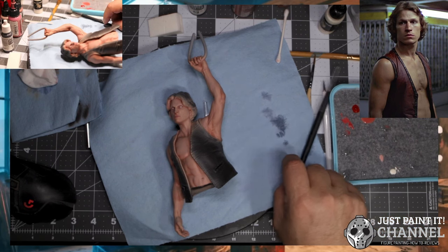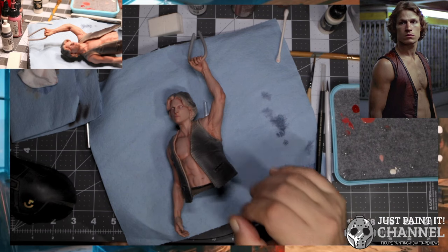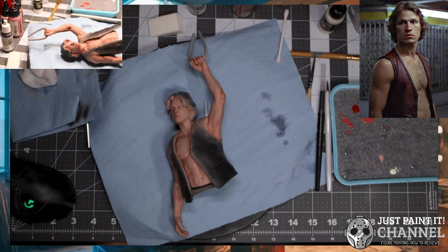All right, so next up, let's do the hair. Or should we do the eyebrows? The eyebrows. He's got very light eyebrows, and they're very short, from what I see, unless his hair is really, really light. So let's throw a little bit of black brown here, real quick.